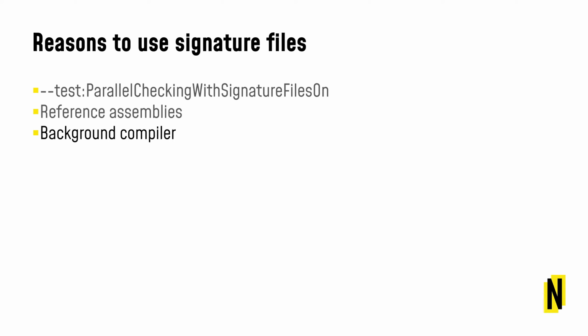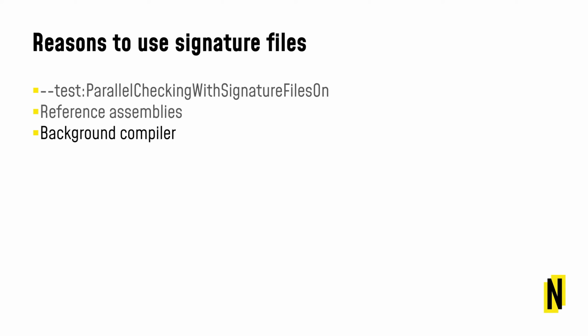A lot of things I'm going to talk about are available in .NET 7, so not everything might be available yet. Parallel type checking is a very recent addition to the F# compiler. It was merged a couple of weeks ago at the time of recording. It allows type checking of files that are backed by a signature file to happen in parallel.